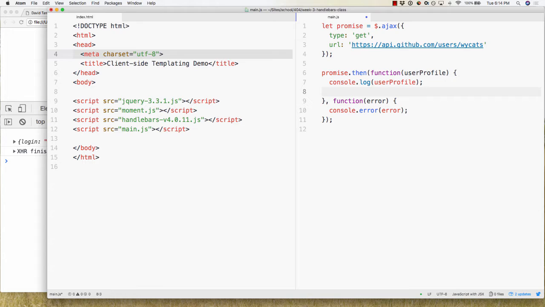The way Handlebars works is we define a template in our HTML, so we put all of our HTML in our HTML file, inside this template. Then from our JavaScript, we invoke this template and pass it the data that we get back from the AJAX call, and then we can render it that way.